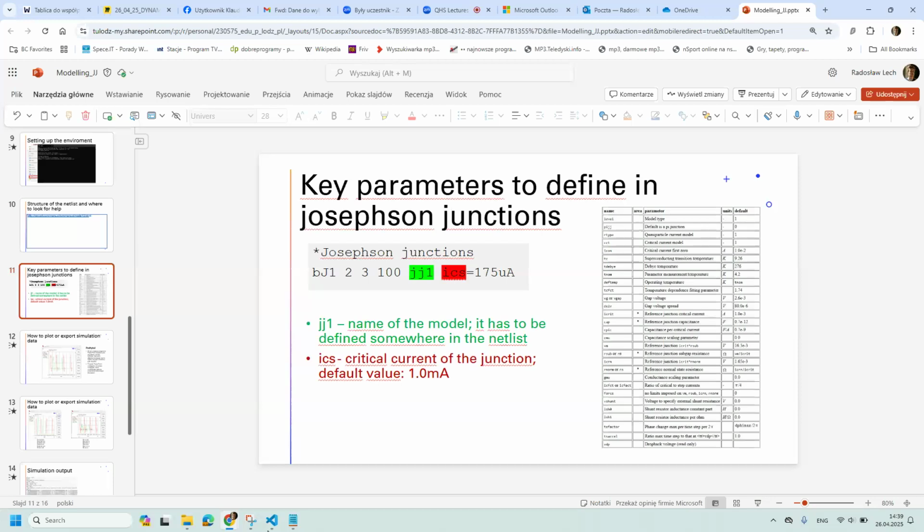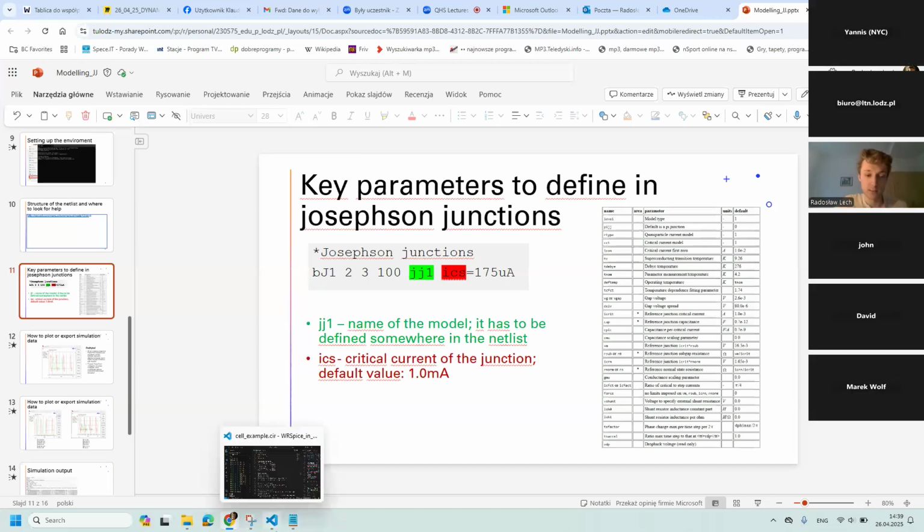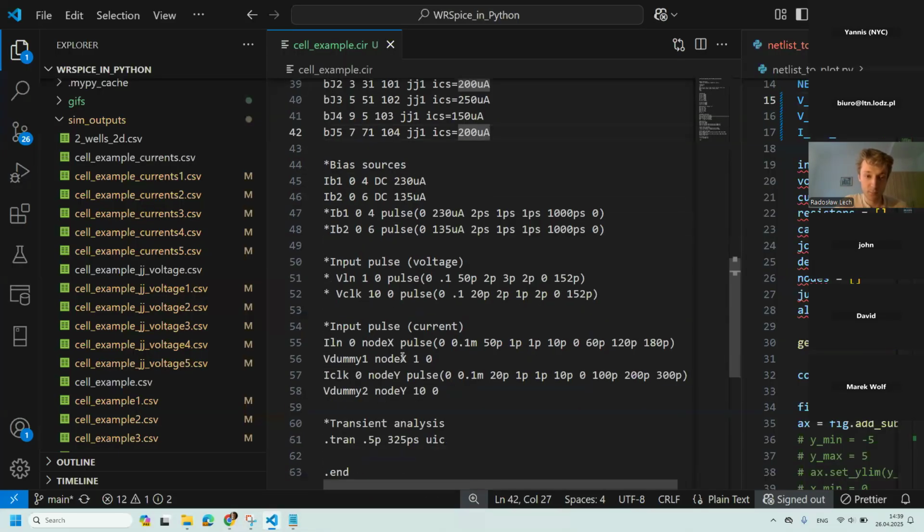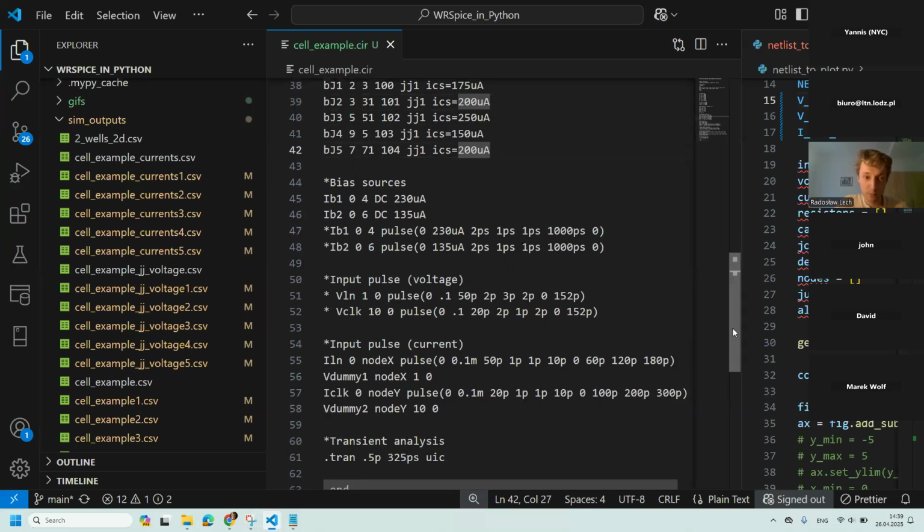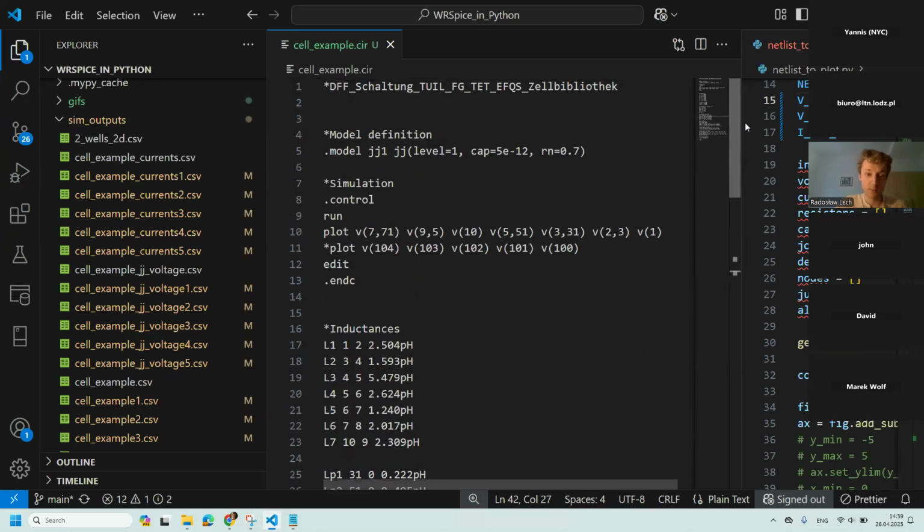Another thing that I wanted to talk about is plotting and exporting data. If we have this netlist right here, at some point, if we want any plots, we have to declare simulation, which is this keyword, control, run.